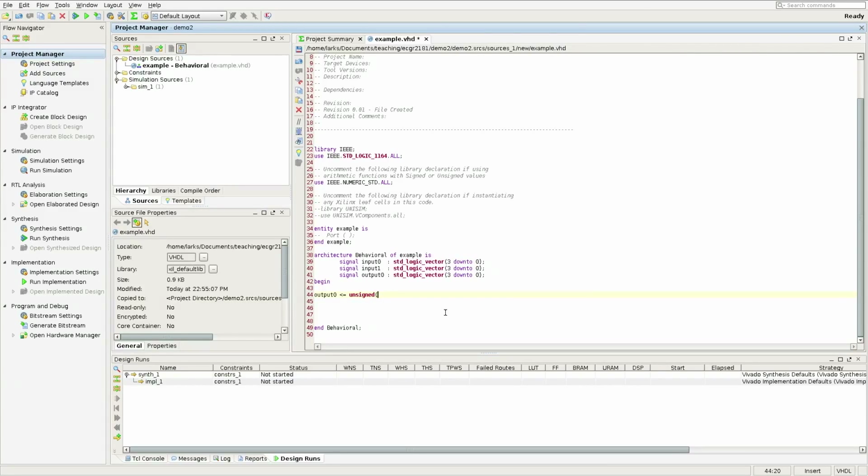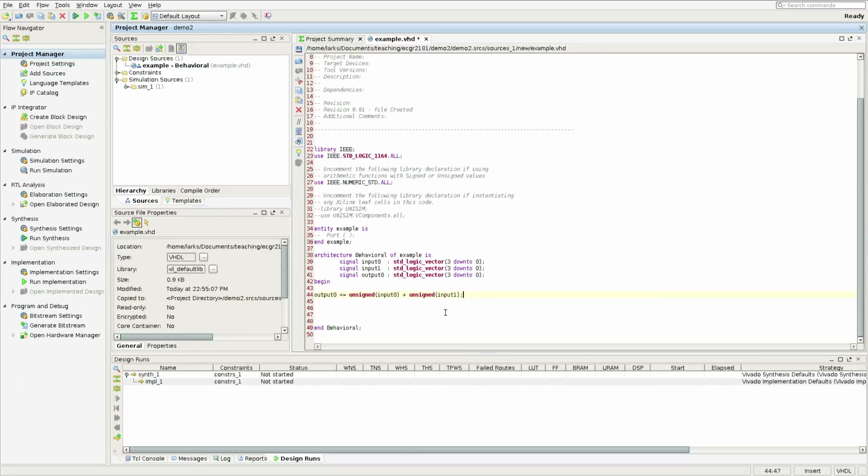Since VHDL is strongly typed and initially these inputs are standard logic vectors, we need to convert them to unsigned. So you can do unsigned of input 0 and unsigned of input 1.